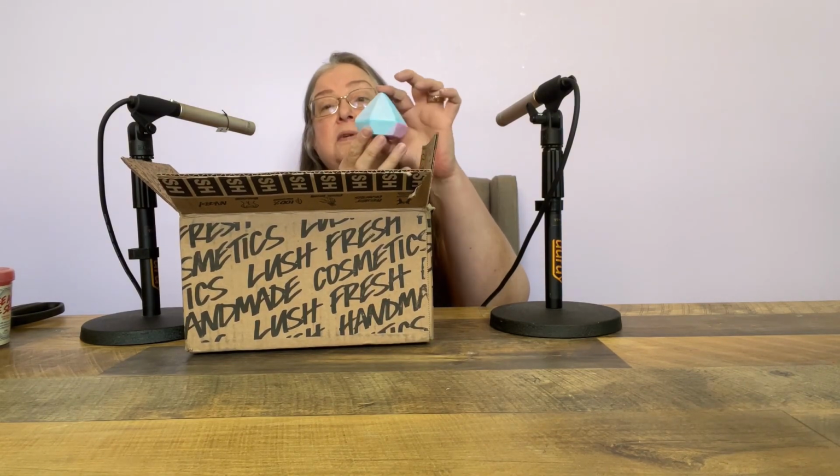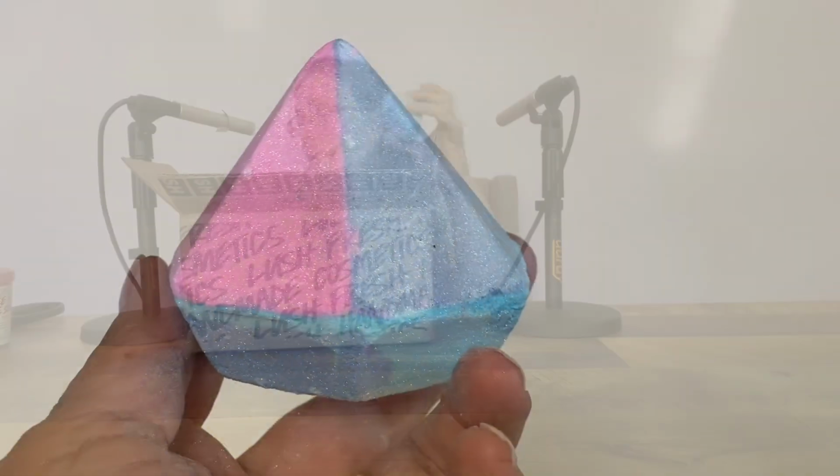Ooh, this is so pretty. This is called Color, Clarity, Carat, and Cut. And those are jeweler terms as far as jewels or diamonds. That's how they rate them as far as cut, clarity, color. And I love that there's blue, there's pink, and then there's this really light color of blue.